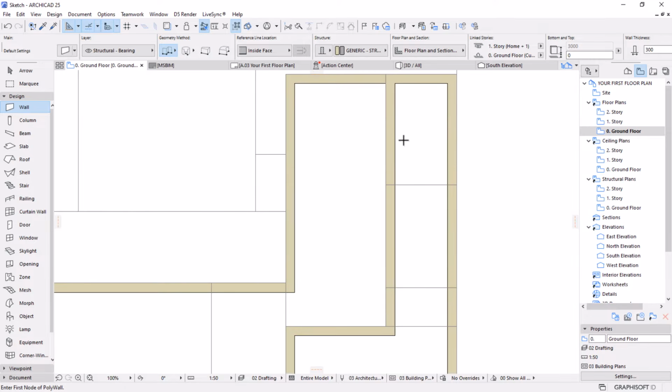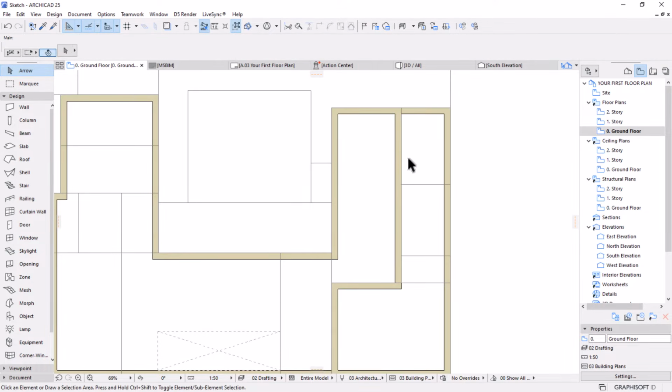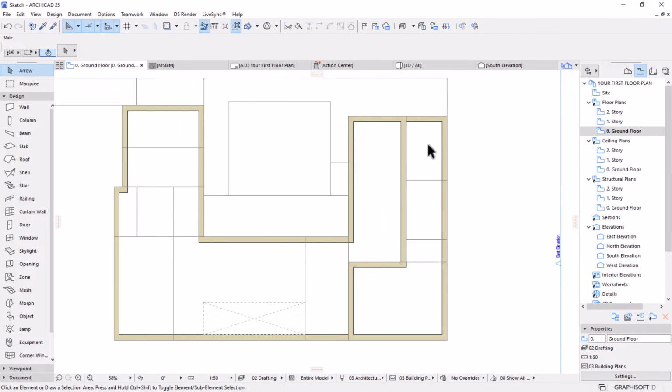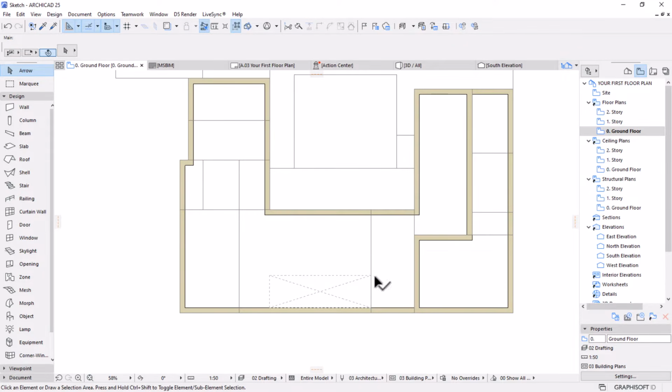So for this wall, we have to flip it or change the location. You can come here and then change, or use this turn or flip wall reference. So I'm gonna bring it to the side. Perfect, because I want to maintain this width for the spaces that are in this area. Okay, so I have another wall here.